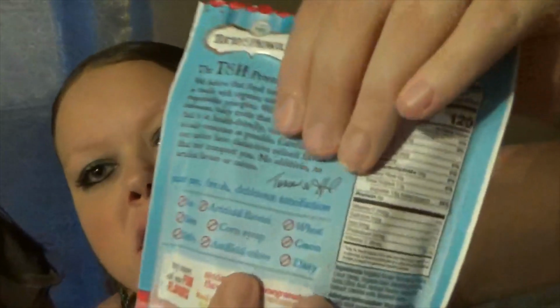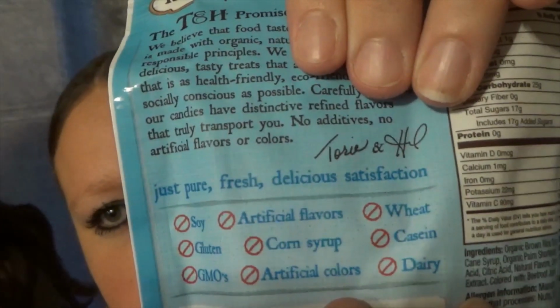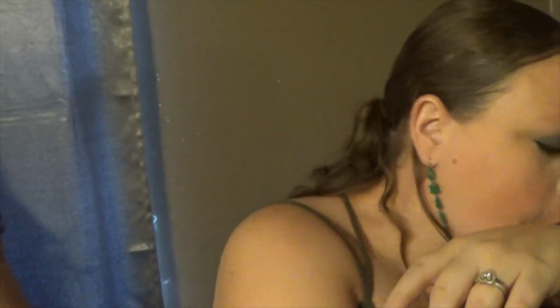It's really good for you. Not good, because it doesn't have any of these ingredients in it. Here, can you read them? Yeah, read that. Okay. It doesn't have any soy, gluten, GMOs, artificial flavors, corn syrup, artificial colors, wheat, casein, or dairy. So it's really good for you.